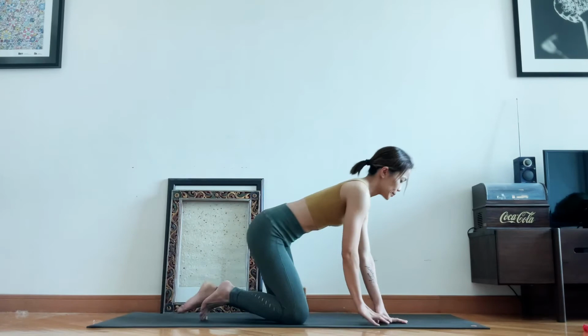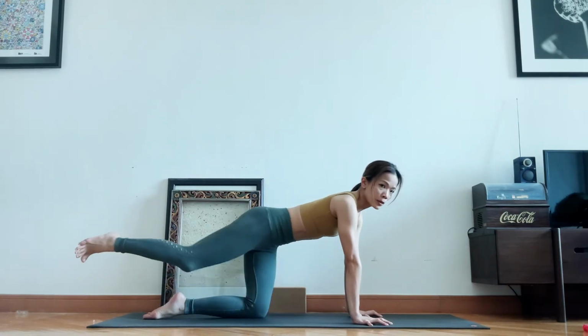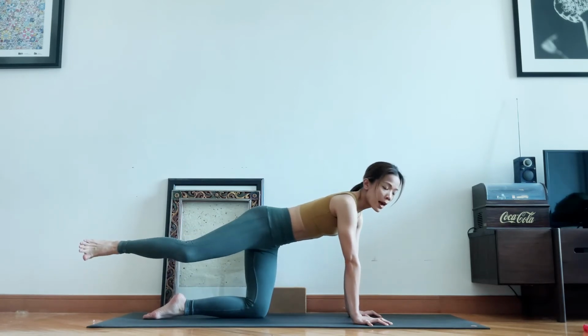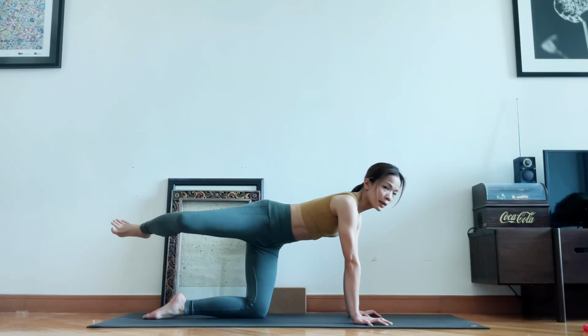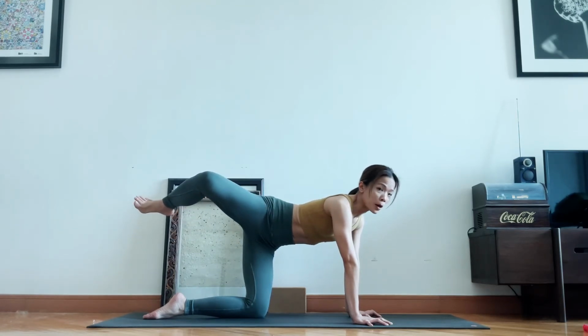Okay. So one last movement before we attempt Astavakrasana. So we just want to, again, open up the hip a little bit more, and at the same time, we want to feel the side body, the obliques, working a little bit. So we want to come into a tabletop. And then you are gonna extend the right leg out behind you. Now from here, you are gonna bend the knee, okay? And then you are going to wing the knee out to the side and draw a big circle with your knee. Imagine you're a little dog peeing.